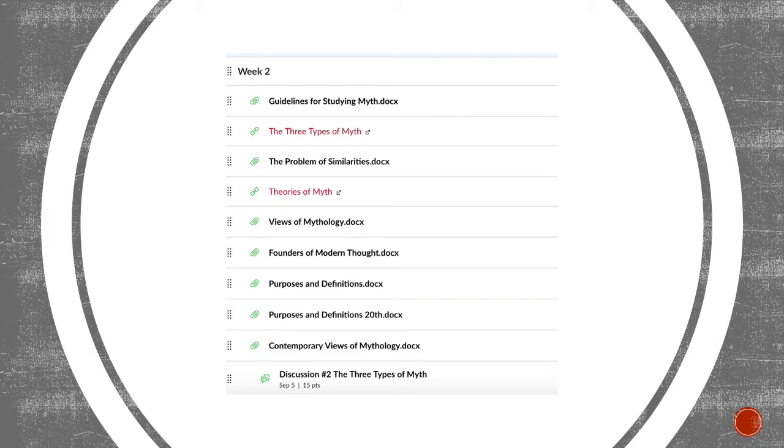It's really important that you read that article, The Three Types of Myth. It's not the definitive answer, of course, but it is certainly one author's idea of how myths might actually be categorized. And that would be the basis of your discussion post this week. It's very important that you always read the articles and watch the videos for every week. We will have a midterm quiz, and all three of your major assignments will draw upon information that shows up in these weekly readings.